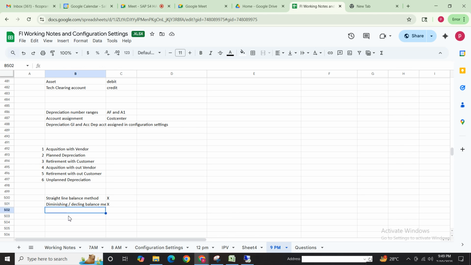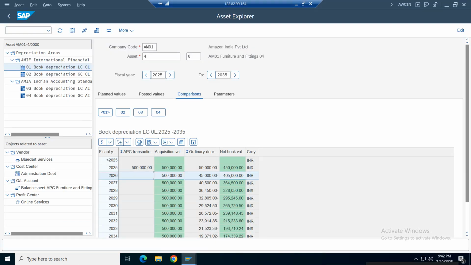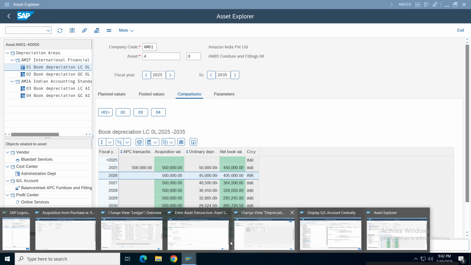Now, so one is the percentage method, right? So this is on the percentage method. Now I want to calculate based on useful life, not percentage. If I give 10 years, so on acquisition, the acquisition amount divided by 10 years, that is called useful life based on the years. This also we have as one method. So where exactly do we have this one? Let us for the same asset, we'll change a small setting in the configuration.